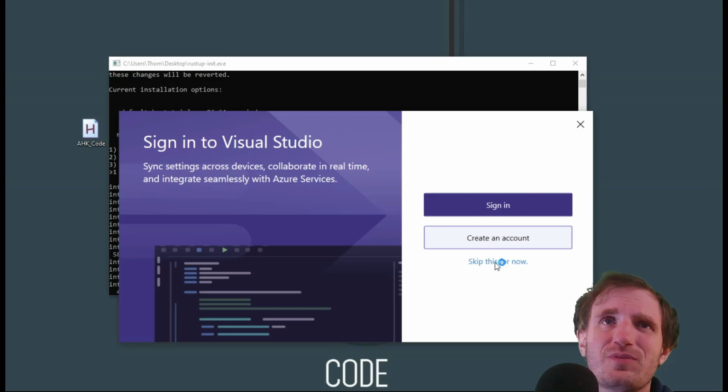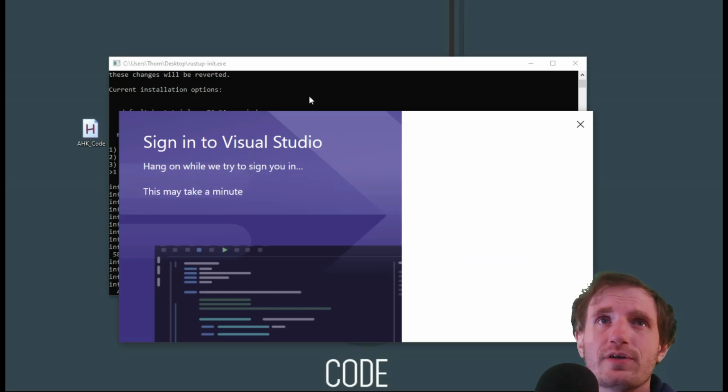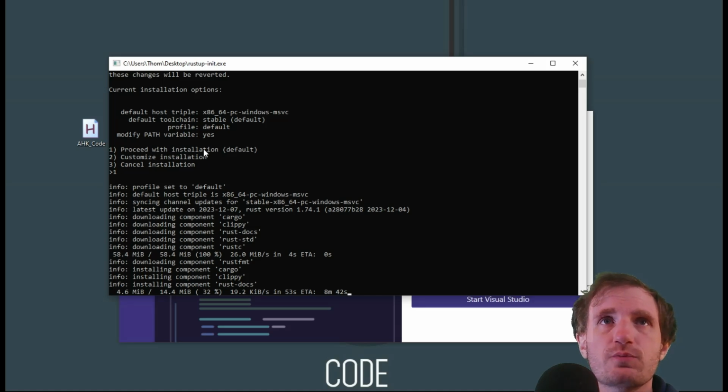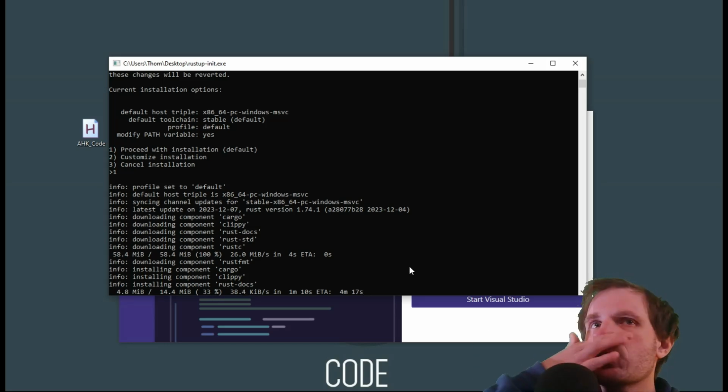It kept lagging on certain steps where I guess the files were a lot larger and took a while to install compared to other ones. But once it was done, you're going to be offered options 1, 2, 3, with the first being proceed with installation, default. So you just type in 1 like I did here, press enter, and you're going to see all this stuff. As you see, it's still doing some stuff, at about 34% here, and that's just going to go for a bit.